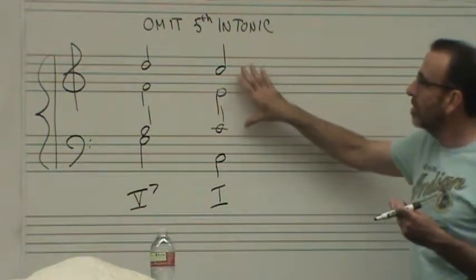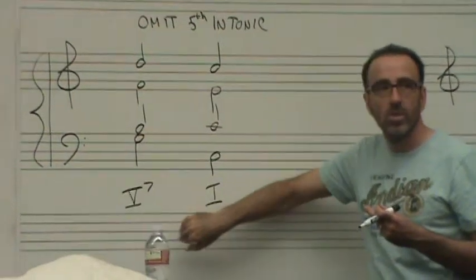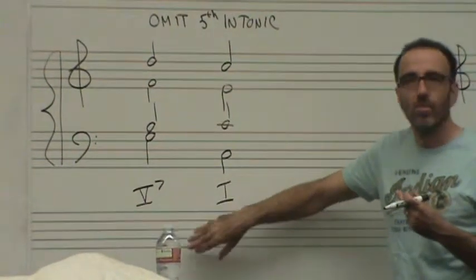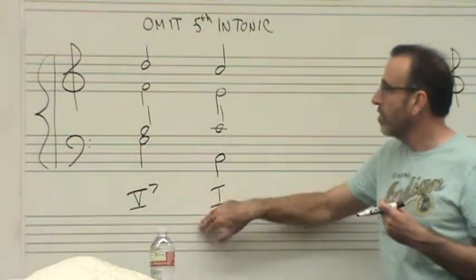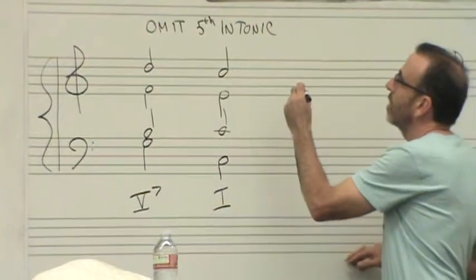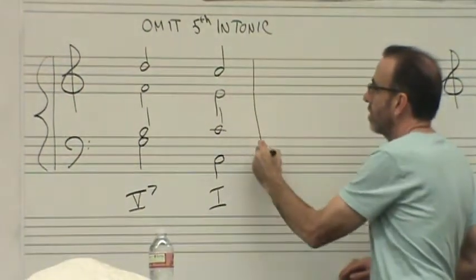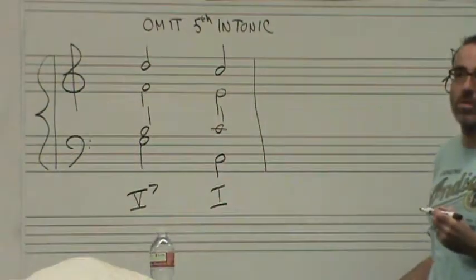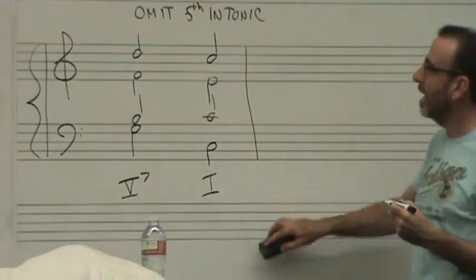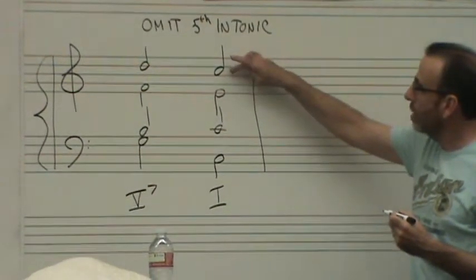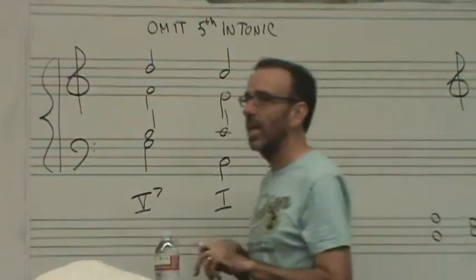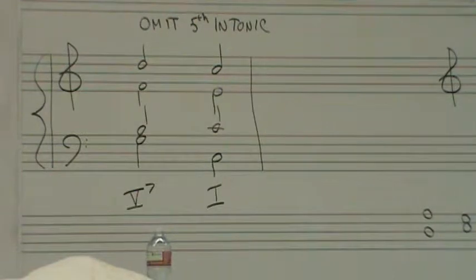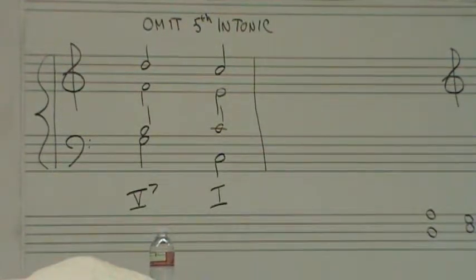So one of the options in resolving, and this is just root position 5/7 to 1, by the way. In inversion, you usually have more choices. But in root position 5/7 to 1, one of the options is to omit the fifth in the tonic triad. So that's, let's say, our first choice. A lot of times this will happen at a cadence, because a tonic triad with three roots and a third is very strong, right? It's very stable. It sounds very tonic-y.